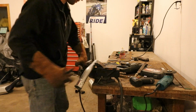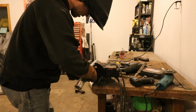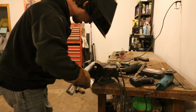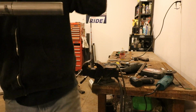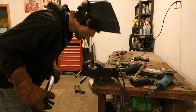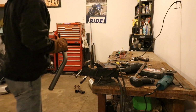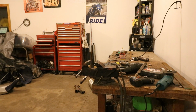There's a teeny bit of garbage on this vise that's probably not good. So even with it clamped, it's still pulled apart a little bit. But if I smash it, we can get it back together. So that's what we're gonna do. Let's see if we can. I'm gonna find something to wipe this down with.